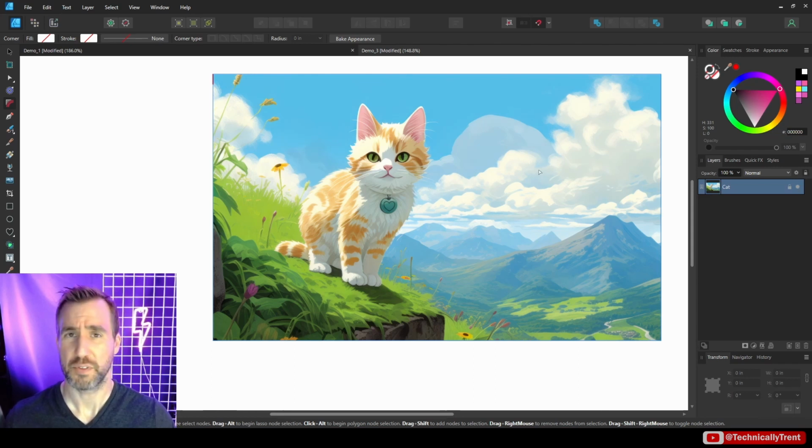Now, if you're unfamiliar with clipping layers, I made a video recently on that. I'll link it in my description. It's pretty short. I recommend checking it out. It's a great feature of Affinity Designer, and we're going to use it in a simple way in this video. So what I did is I just locked my image so it doesn't move around.